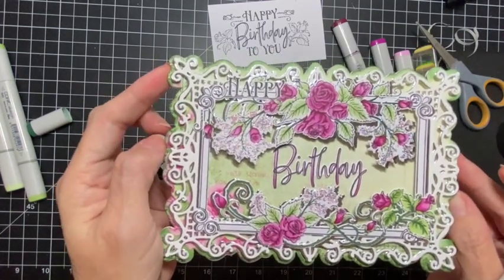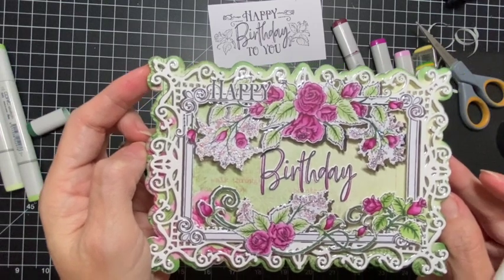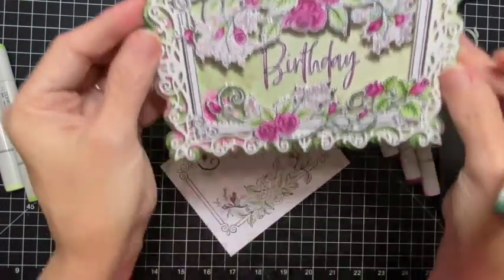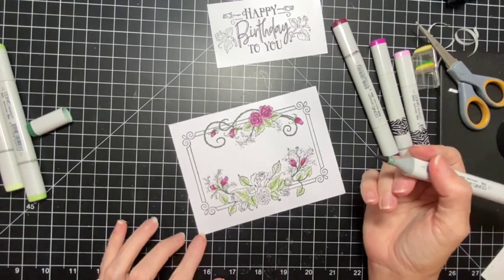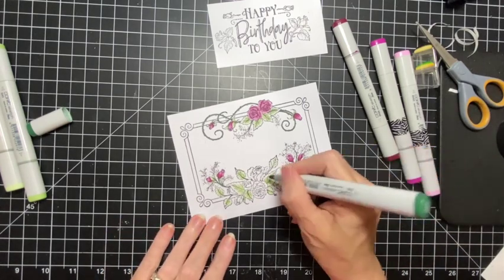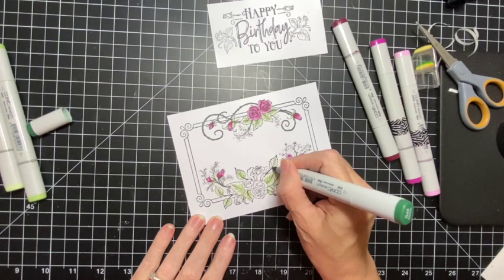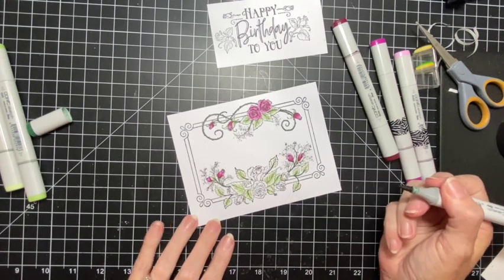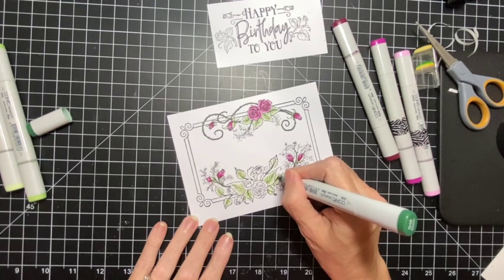But that shows you the difference of what it looks like. So if you like it better darkened, go ahead and put some dark lines on there. If not, just do the stems. On this one, for time's sake, I'm just going to do the stems. They're very tedious because they're so darn thin. You can really get out of the lines if you're not careful, which is not the end of the world, but it can get messy if they're really out of the lines.